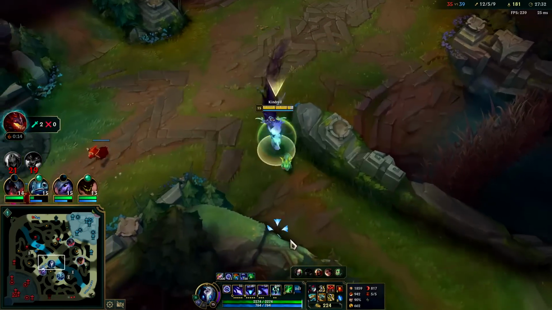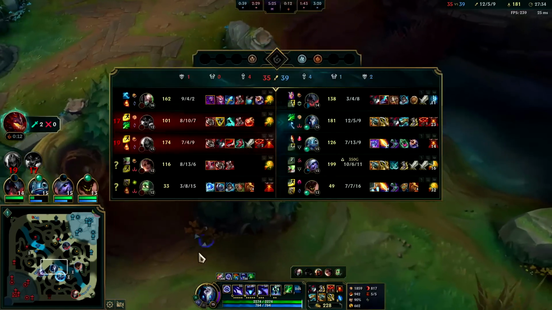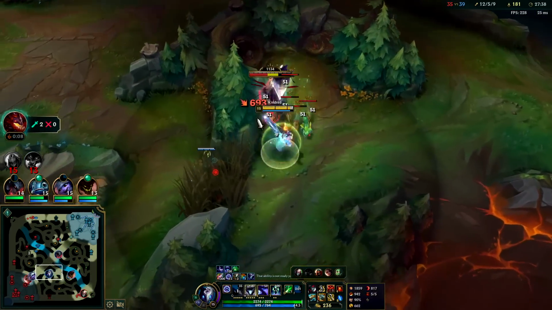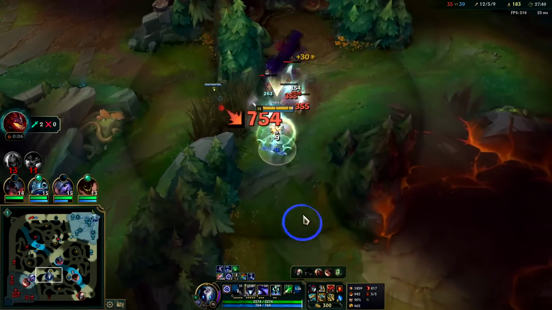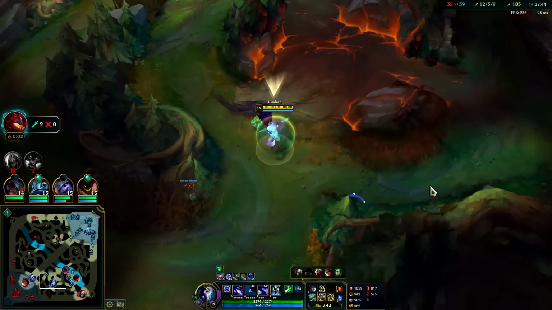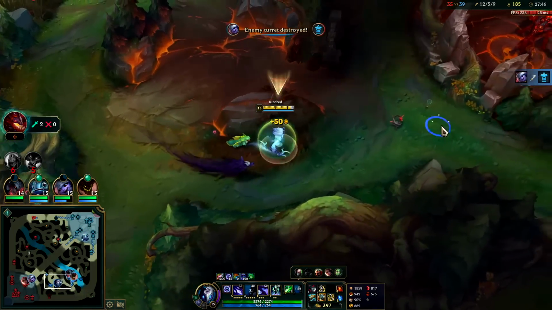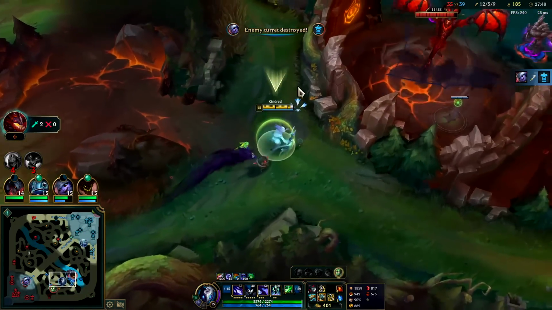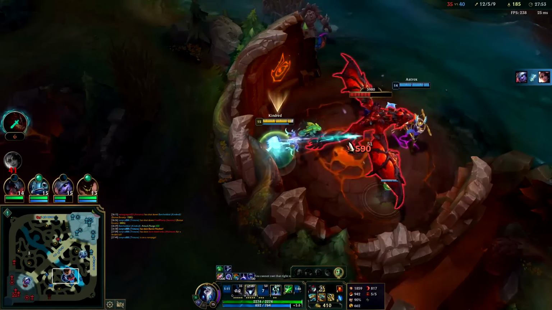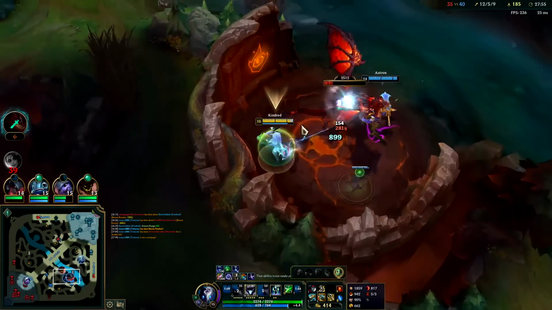Oh, he went Press the Attack. What a goofball. Yeah, you don't go Press the Attack on Warwick these days. Lethal Tempo is so overtuned for melees. Melee shredders, you gotta go Lethal Tempo. That's what's going on there. That being said, Malphite is a pretty good counter to Warwick. Malphite slowing it's around 50% attack speed AoE.